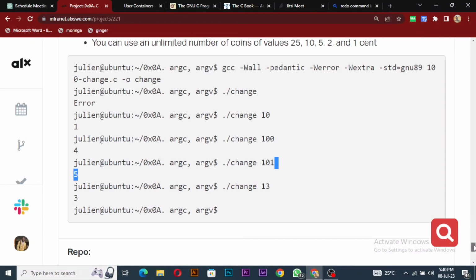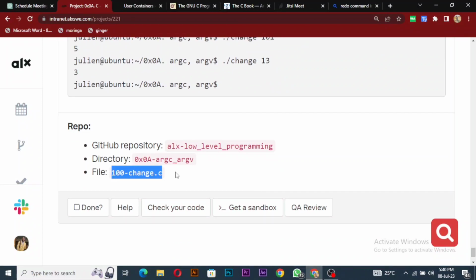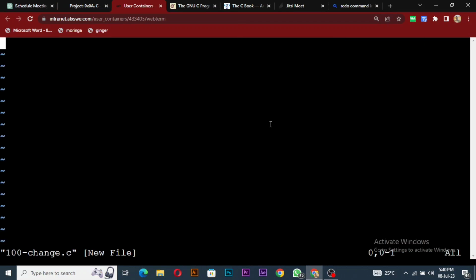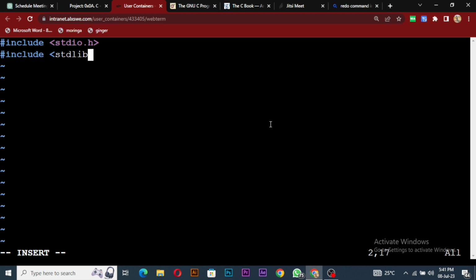Okay, so let's get the name and do it 100-change.c. Then we include our stdio.h because of our printf, and then we can include our standard library because of our atoi, stdlib.h, right? Okay, good.